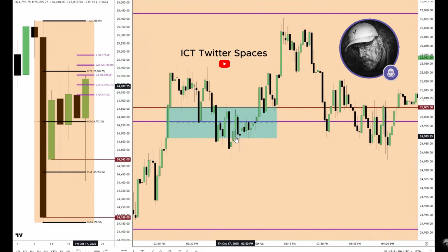Something for me that also stuck out in my own trading, I don't know if anyone else can relate, is that I get slaughtered during 9:30, and so I've been looking to trade the pre-market session. I'm looking to incorporate these daily wick quadrant levels, and also during the macro-based times, like around 4:50, 5:10, and I'm going to be looking to take these fair value gaps during those times.